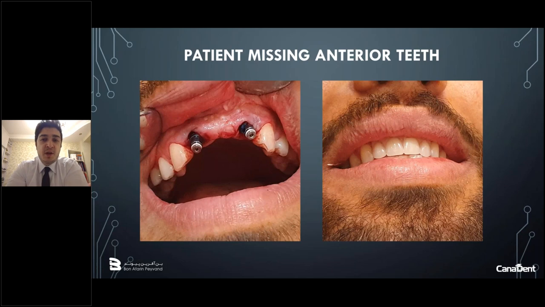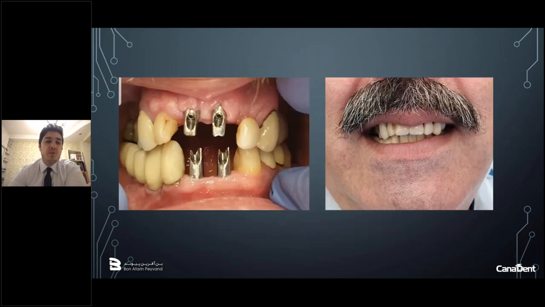Some patients will come to us missing their anterior teeth. Implants are crucial in replacing the teeth in the aesthetic zone, whether it's only the maxilla or both jaws. Even a slight change in the correct position or angle of the fixture may have detrimental aesthetic results. And if you are planning to do this kind of surgery, I really suggest you be certain of your professional ability, because solving the complications afterwards is so difficult or even impossible.